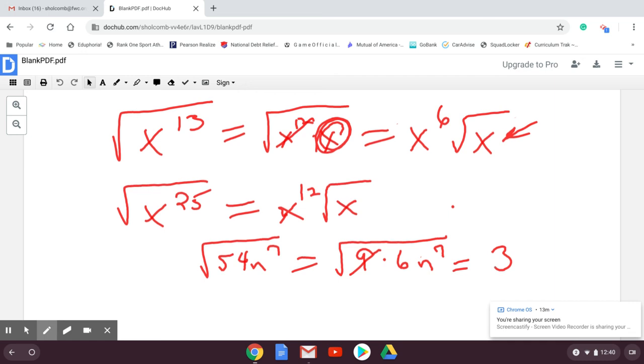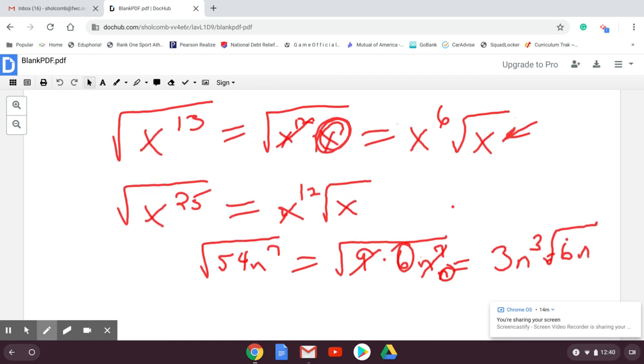But let's also do the variable. What's 7 divided by 2? And notice it's an odd variable exponent, so there's going to be a variable left inside. 7 divided by 2 is 3.5. What that means is 3 n's come outside, but 1 n has to stay inside. So what I like to do is write it right back inside underneath the radical like that to remind me. Now, just look at what's left in the radical sign. We see that that 6 and that n are both left in the radical. And so fully simplified, this is 3n cubed radical 6n.